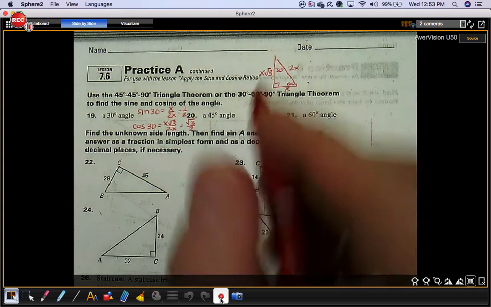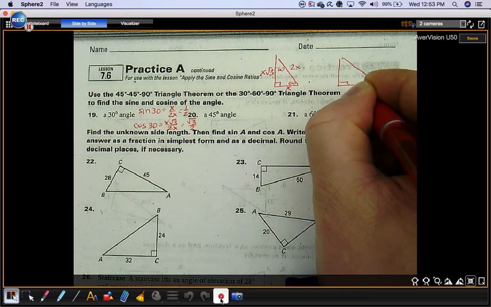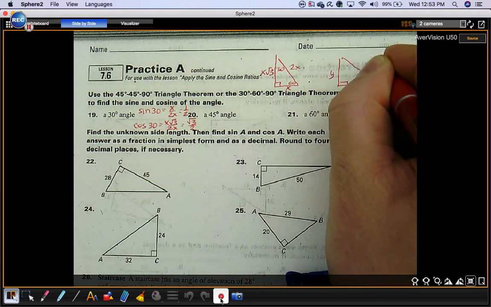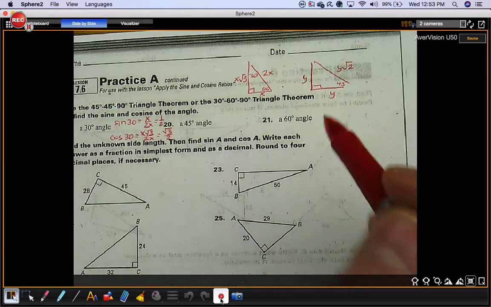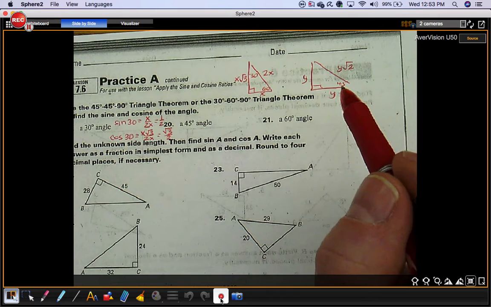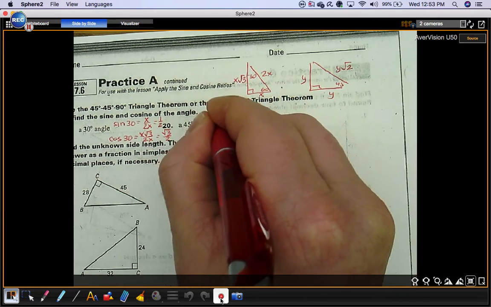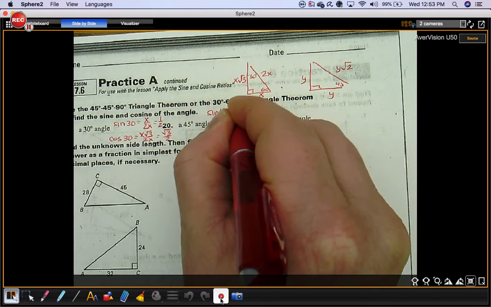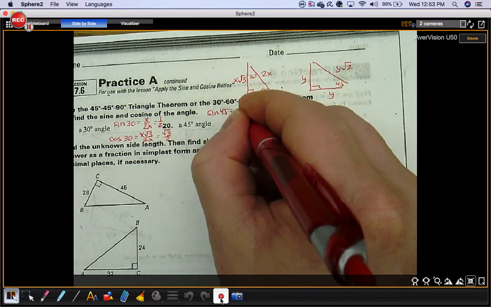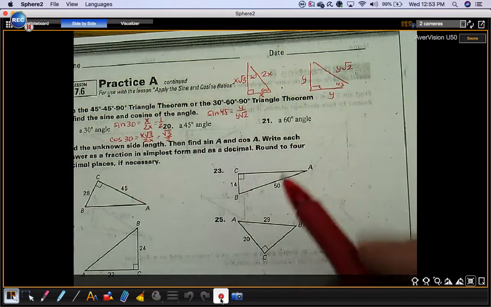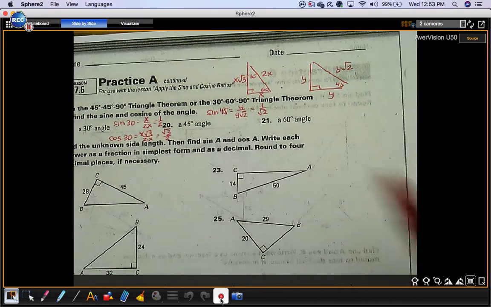Now the 45-degree angle. When you have a 45-45-90 triangle, your legs are the same and your hypotenuse is a leg times the square root of 2. So if you want sine of 45, let's say we're using this angle, sine of 45 is going to be y over y times the square root of 2. Whoops. Cross out the y's. You end up with 1 over square root of 2. That's the sine of 45.